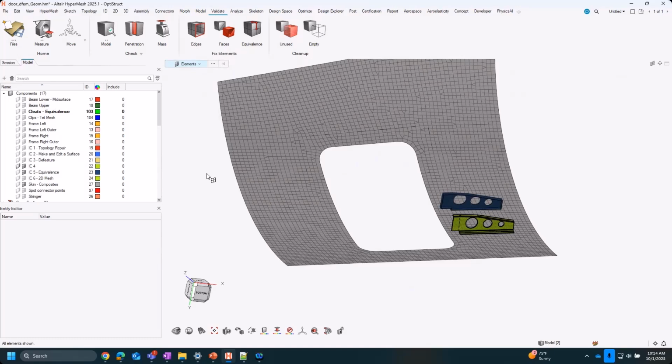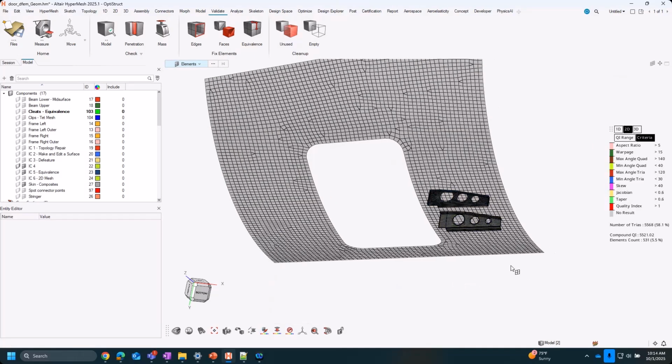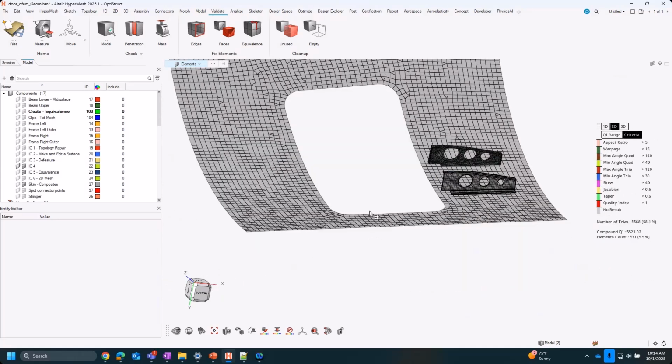So yeah, I believe in the classic interface, we had an explicit panel for checking mesh quality, but in this version now it's just a face view. If you come down to the visualization toolbar down here, you can just turn your face color off of automatic and turn on element quality. Based on whatever element criteria you specify, or if you just want to use the defaults, this will tell you wherever you have any sort of problematic elements.